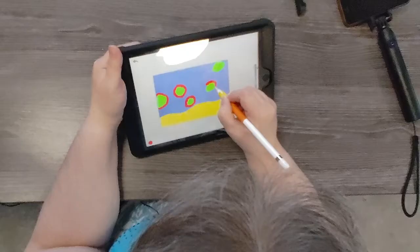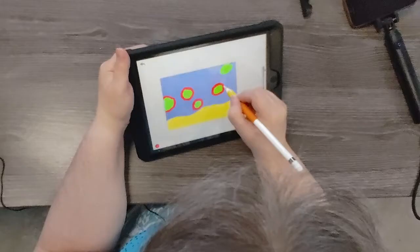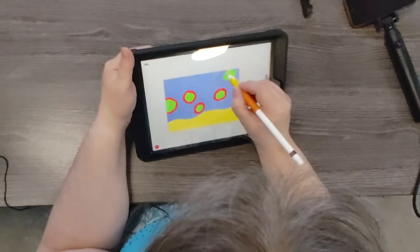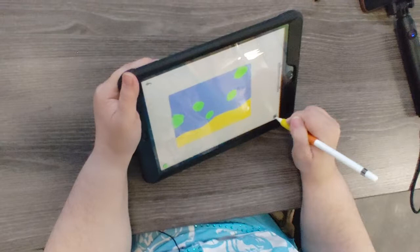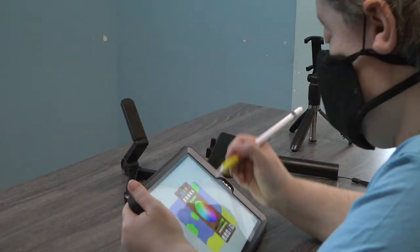But since I've discovered the usefulness of a tablet, or in this case an iPad, it frees me from all that, so I can get straight at it. This reduces the stress level that I get, because when I do art, I do art as part of my mental health therapy.